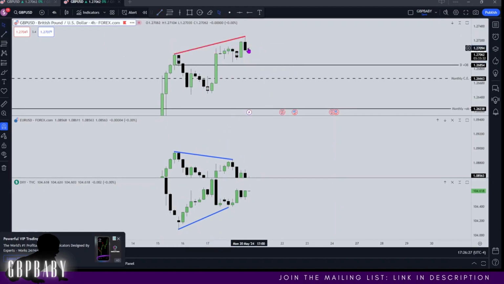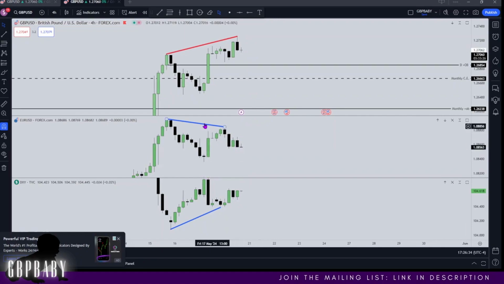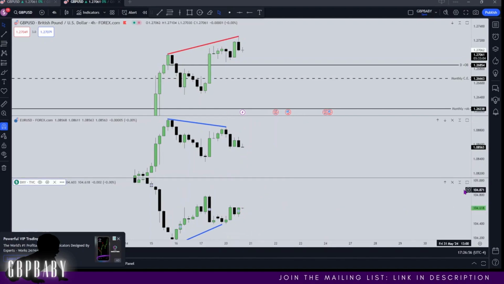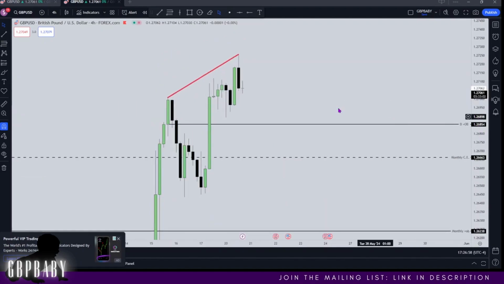So that means that GBP is being the sixth sister here, and because of that, I do believe GBP is going to have some catching up to do. What I mean by that is that as euro presses on lower and dollar presses on higher, pound is going to have to catch up with that drag almost, and that's why we may see more expansion in pound. So we need to be wary of that and take that into consideration, because pound shouldn't be making that higher high. Pound was clearly running stops, whilst euro is saying, okay, I want to go lower, and dollar is clearly saying, okay, I want to go a little bit higher. So just something to consider.